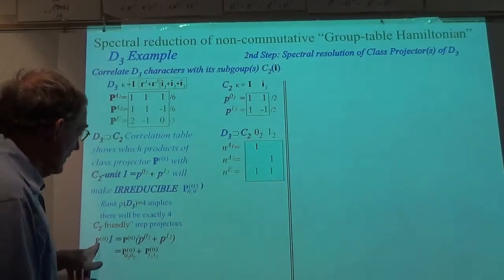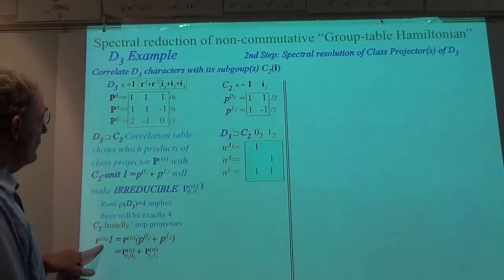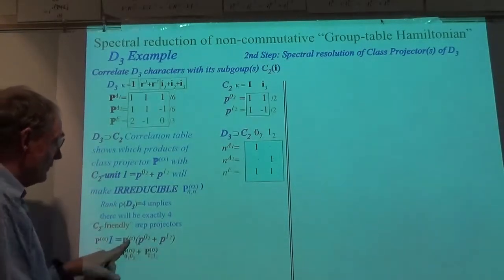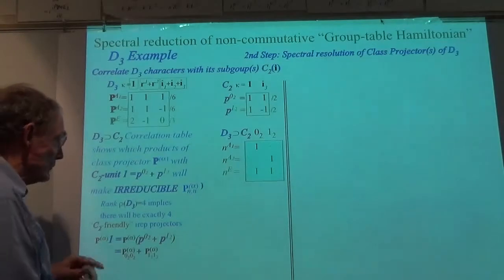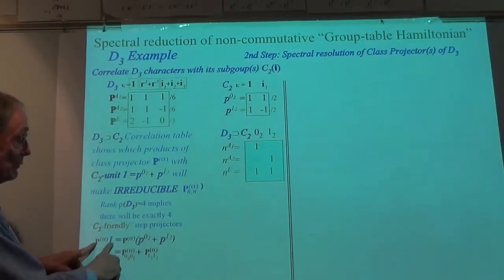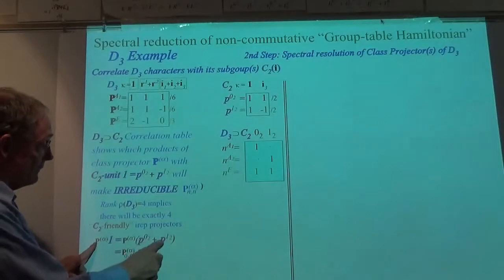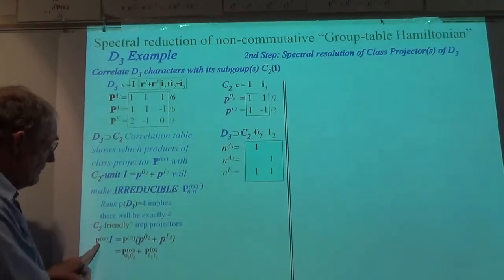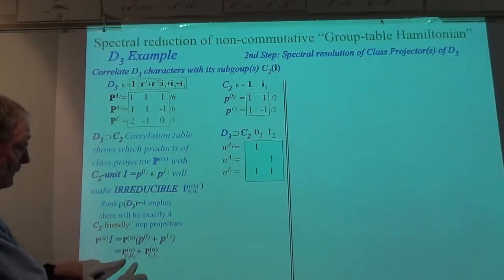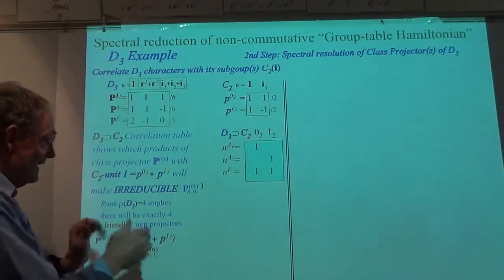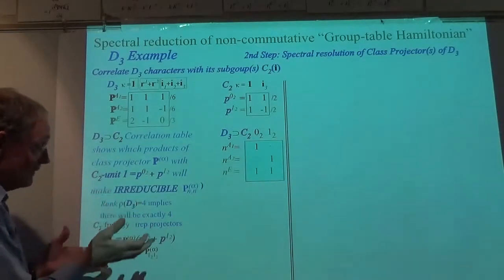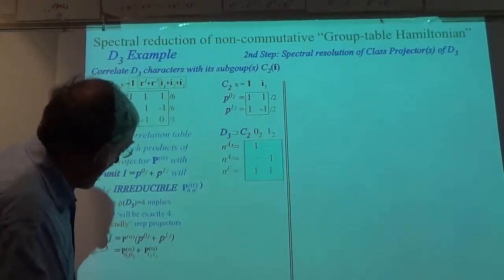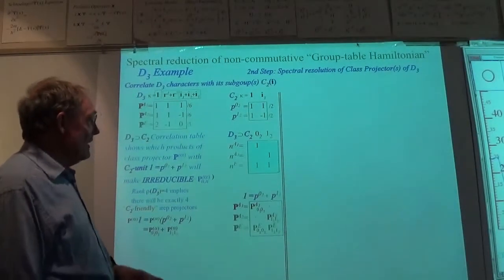And so what I do is I take each of the p's that I have here, p alphas for the big group, and I multiply them. This is the 1 equals 1 times 1 trick, sort of, okay? That'd be p alpha times 1, and 1 is p0 plus p1, okay? So I get these 2 projectors by doing that. And I label them with a double index, and we'll see why that is shortly, because we're going to be making matrices, irreducible matrices, out of these things. Okay? So that's the idea.